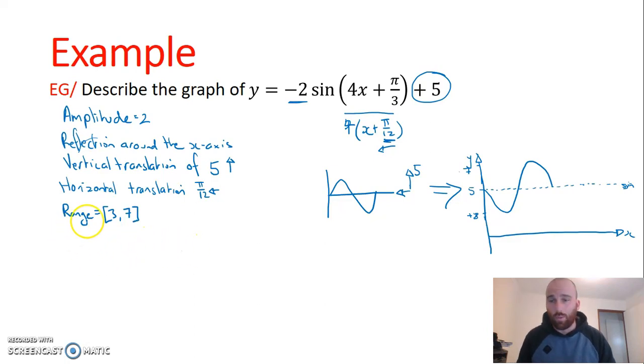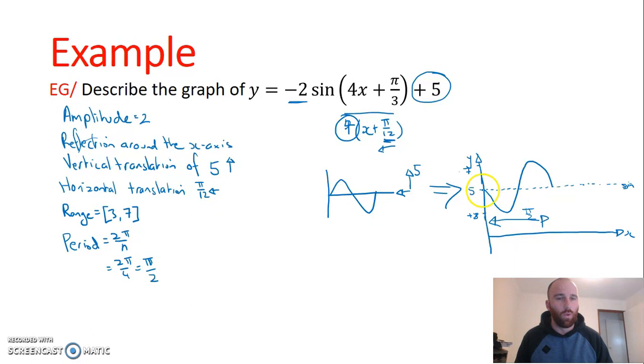So we've actually got one more. Our period has changed. That 4 that I'm circling there has changed our period. To calculate our period, remember it's 2 pi over n, which is 2 pi over 4, which is pi on 2. So that distance from there to there for our graph is pi on 2, the width of one full revolution. It goes down, up, and down, back to its original position.